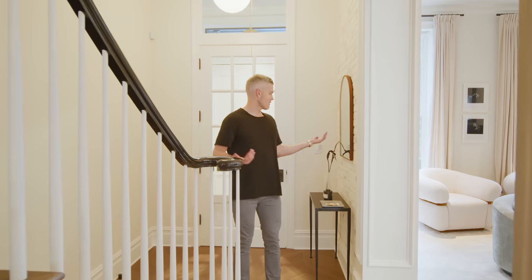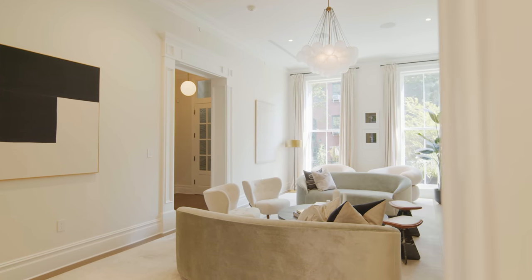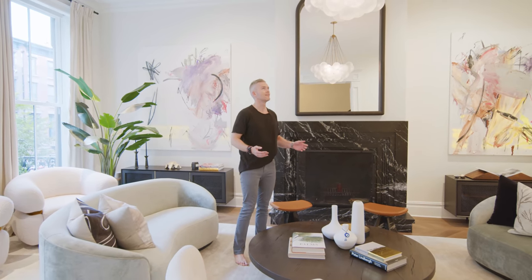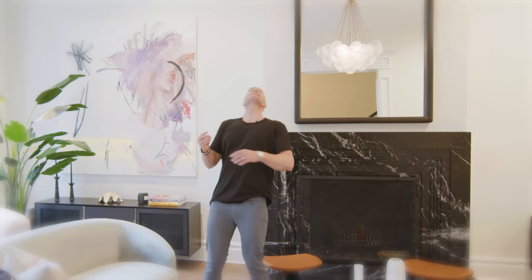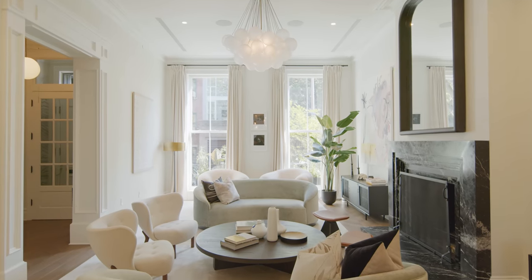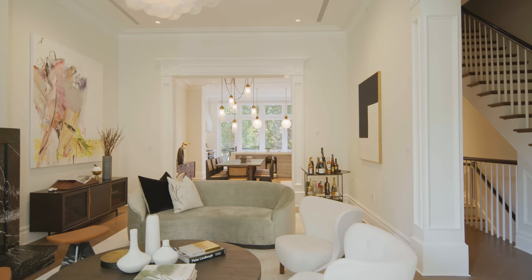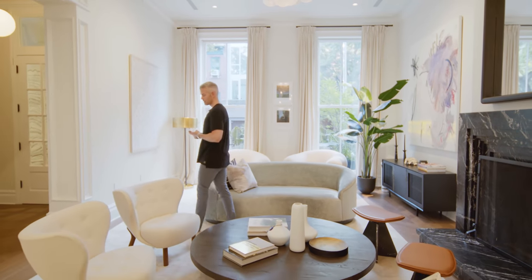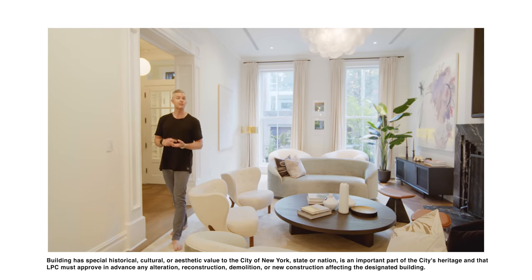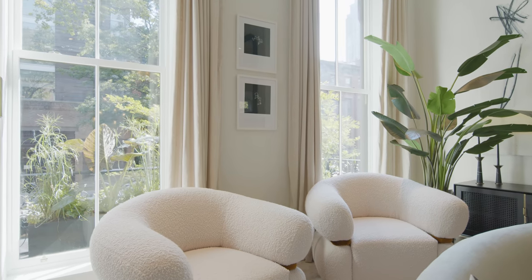Where do we start? There are six floors. We should start here. Welcome to the living room. I'll walk you through the work that we did — we renovated this and it took us three years. One year of design, planning, bidding, permitting. We're in a landmark district in Brooklyn, so we had to go through landmarks. It was such a process. And then two years to do the total renovation. We did it through COVID and we just finished, just furnished and just moved in.